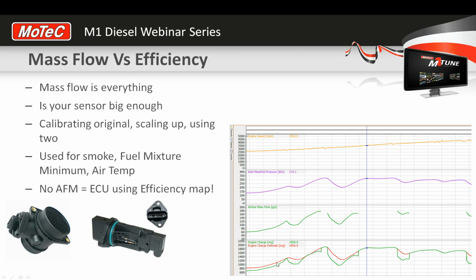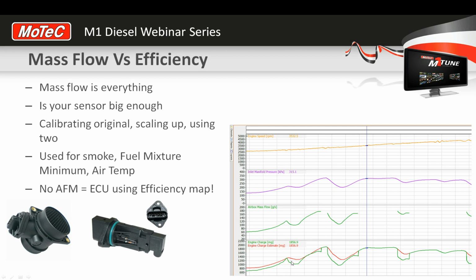So I've mapped a lot of engines and kept updating the engine efficiency table so that these lines continue to match, and after the variable nozzle turbo you go through a series of updates and the tune is pretty much finalized, then you get reasonably repeatable vane position for any given volume of fuel and any given operating point, and you can get the engine efficiency table quite close. So if you see where the mouse is now, you can see that our calculated airflow from the efficiency table and our actual airflow derived from the mass flow meter are virtually identical.